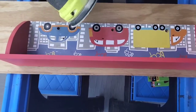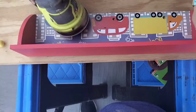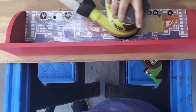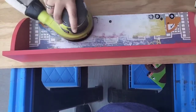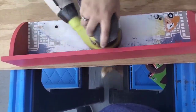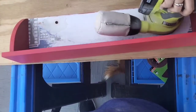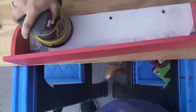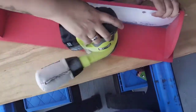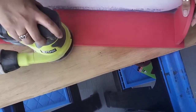You may have seen these in a lot of the thrift stores, and I am just going to sand this off first of all, and it does take a really good amount of time to get all of this off. That red was coated on there so many times, and red's already a hard color to take off. And also what I'm sanding over right now turned out to be like paper, so I really took a long time to sand this down really well.